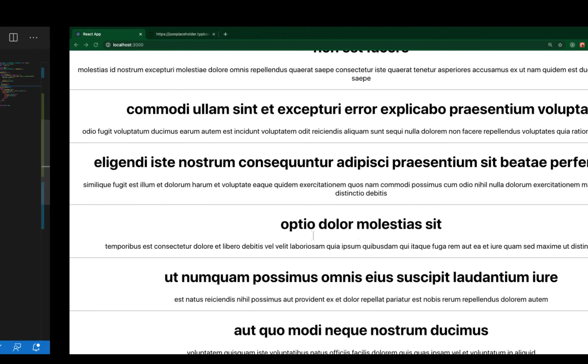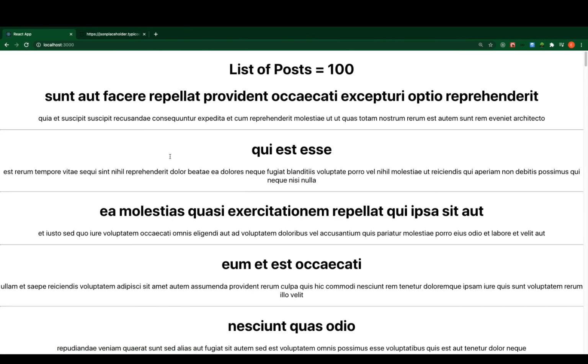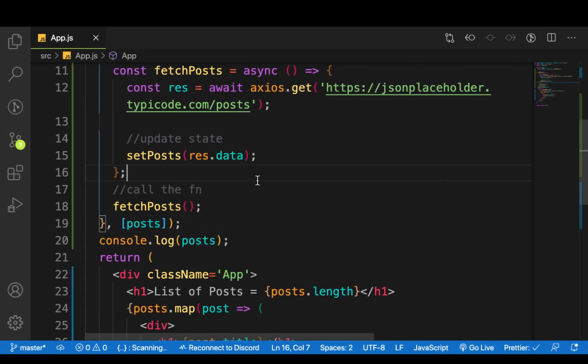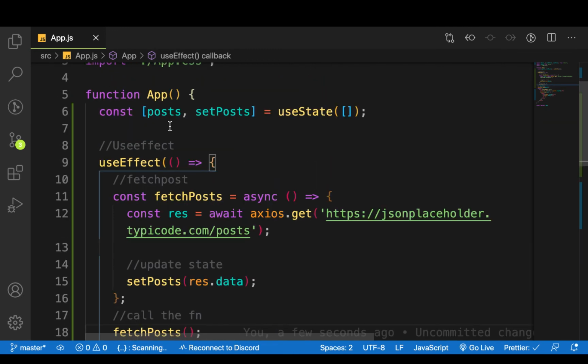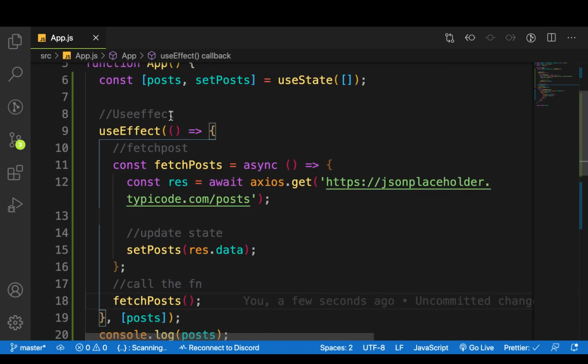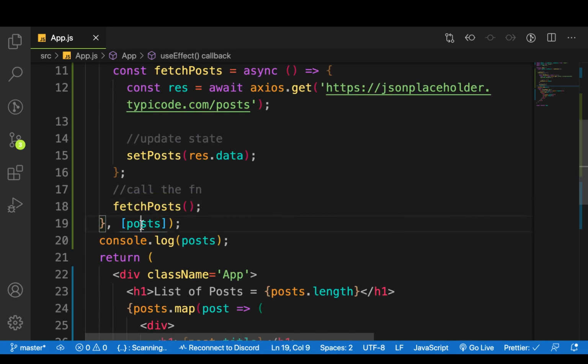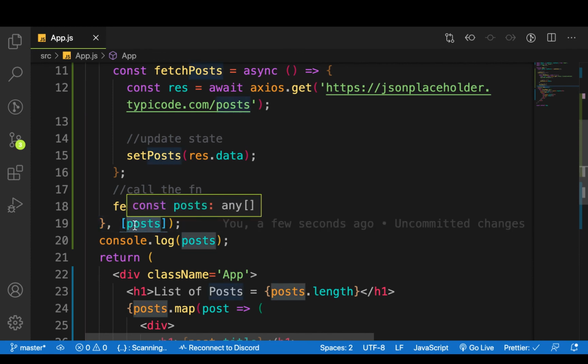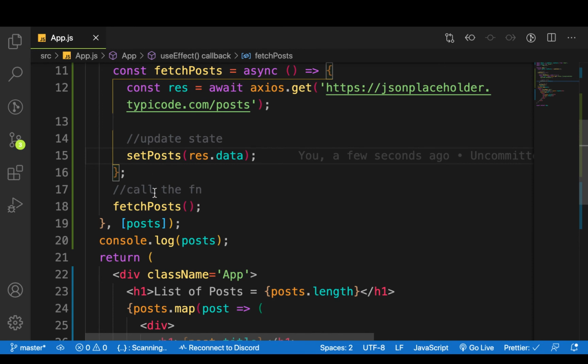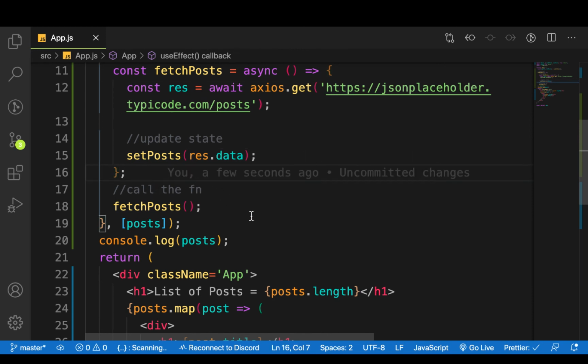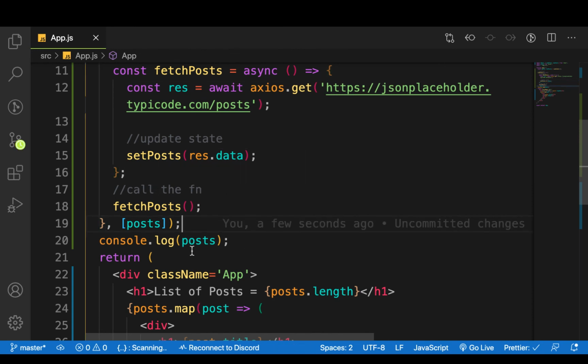So if you save it, we have exactly what we had. But if you are running on a slow network, I think passing this will be very useful, because you don't know when the data will come back from the server, and as soon as it comes from the server, because of this variable we pass into the useEffect argument array, it will cause our useEffect to run again. So guys, this is how you use useEffect in React.js.